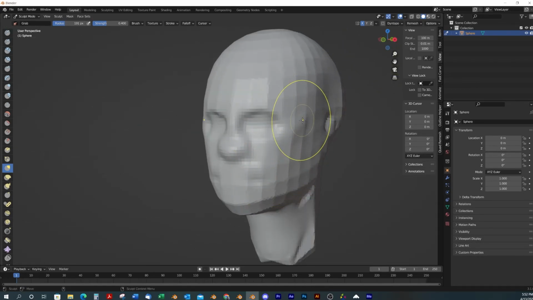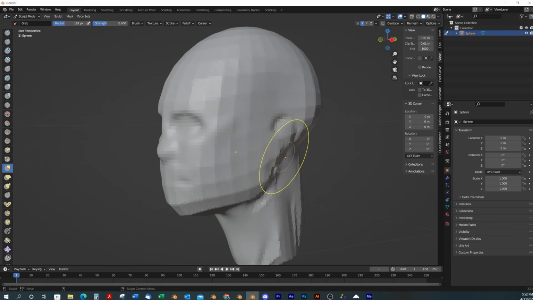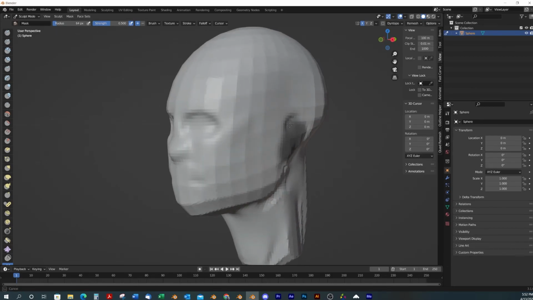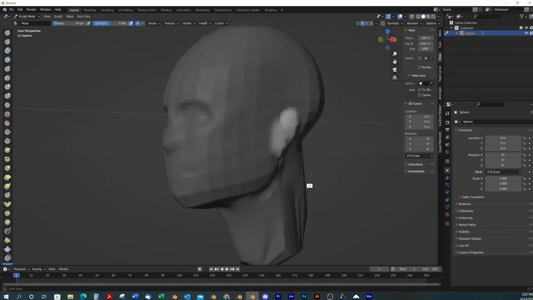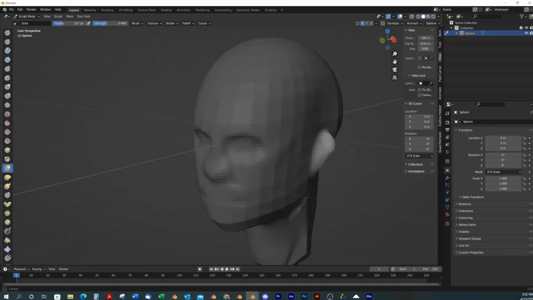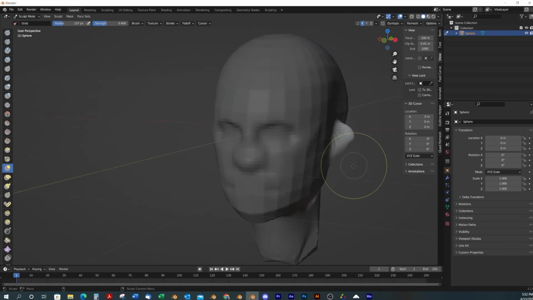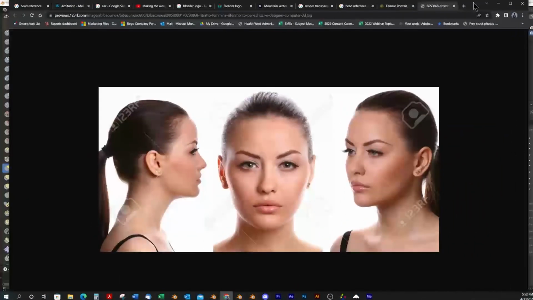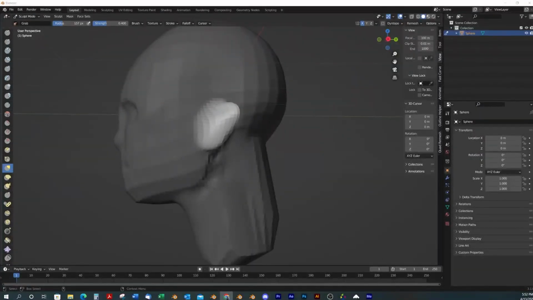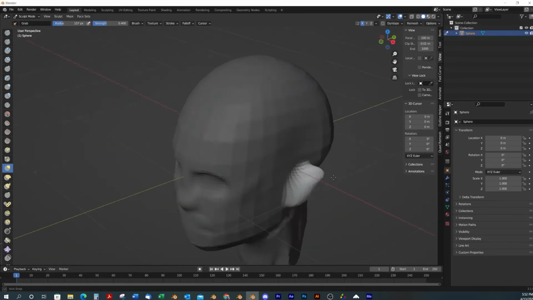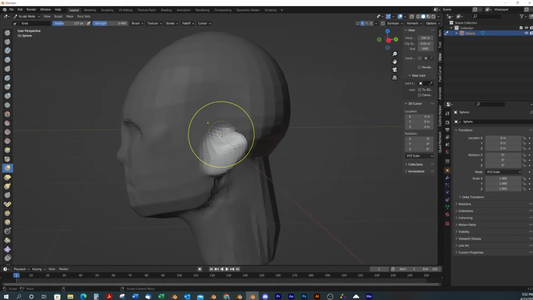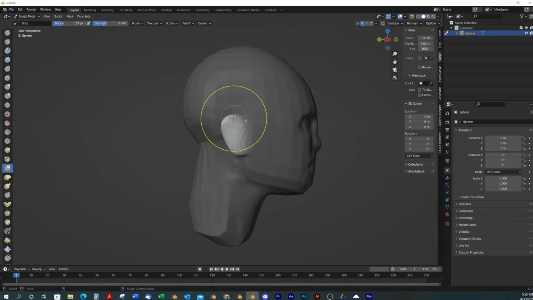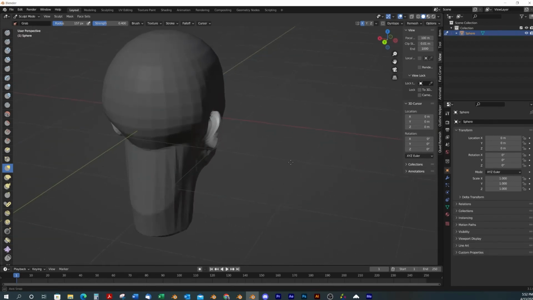Okay, so let's mask this. Sorry, I try to do this as quickly as I can, but I'm not that great at this. So Control I to invert. G, let's pull these ears out. She's got pretty flat ears actually in the reference. If you check this out, see how flat those ears are? They just stick way down to the head. So we will do it accordingly. They are a little tall like this. It's probably good for now.